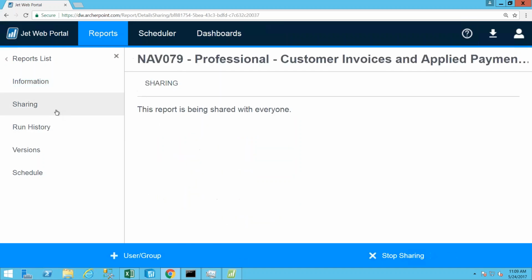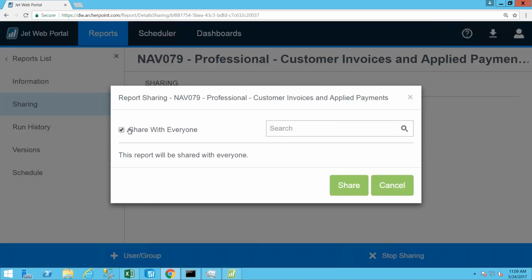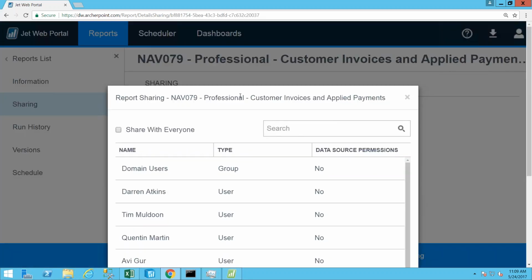Let's keep going down. Beneath this, we have the different people we're sharing the report with. So if we wanted to come in and share this with a new user, no longer do we have to go through the process of configuring domain level security, going in and opening a folder and saying who does and doesn't have access to it. With the web portal, simply come in. Well, now I'm sharing with everyone.